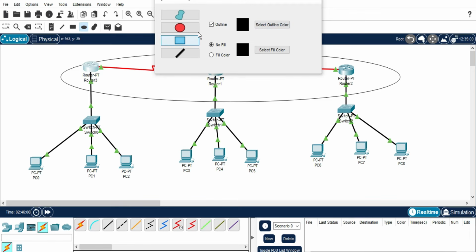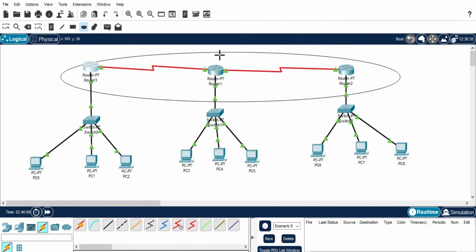So I can have this as area 0. We can label it with area 0 or area 1. Actually it forms a star topology. So if I name it as area 0, so this is my area 0, and this entire thing I'm labeling as autonomous system 1. You can take any autonomous number or name. So I'm taking it as autonomous system 1. Now based on this I will be doing configuration.